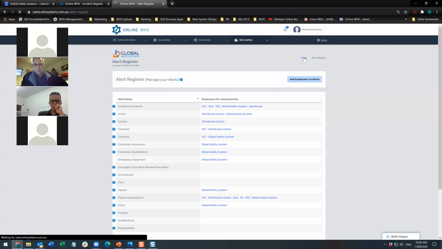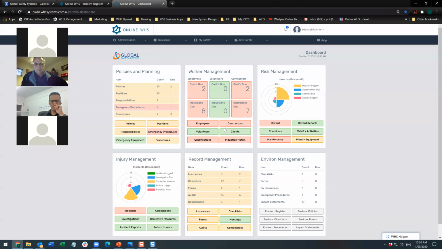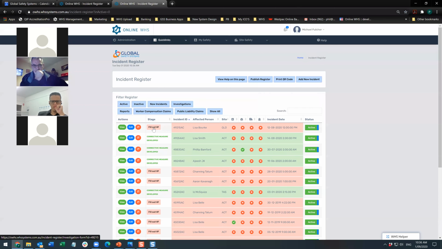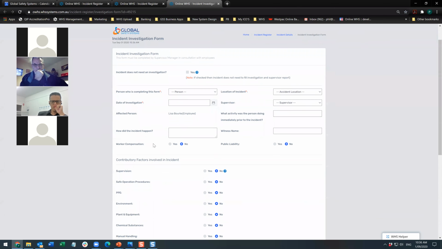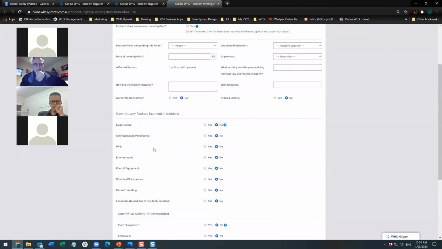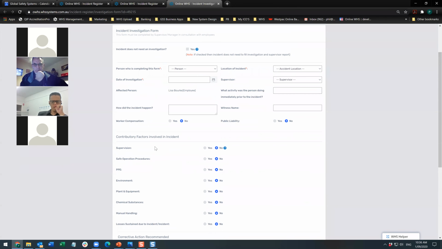Let me go back. So for an example, the incident investigation form. The upgrades I was going to have here are basically the red plus signs in some of these fields.